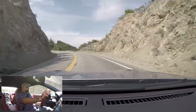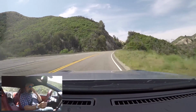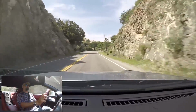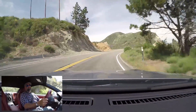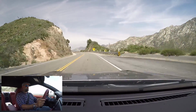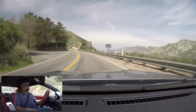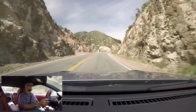So, what else is there to say about the GTR? Obviously, it makes for an excellent tuning platform. You can make up to 2,000 horsepower in these cars, depending on your wallet, really. Lots of shops can do it. And some of these cars are running monster numbers in the half and the quarter mile, 7 seconds in the quarter mile, 230, 240 miles an hour in the half in these cars.